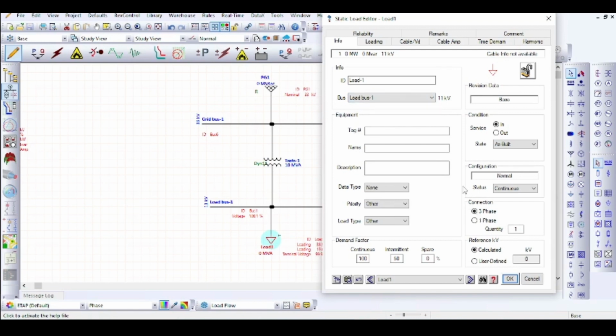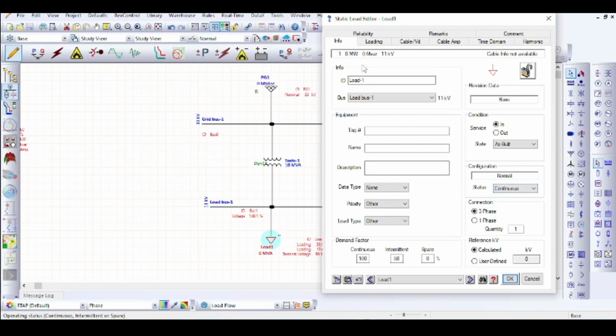Here some options are there, like the load type, whether it is three phase or single phase, and the type of the load, whether it is a continuous load, intermittent load or spare type of load.